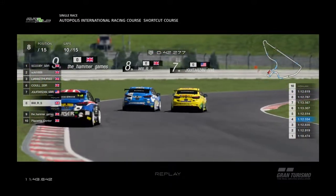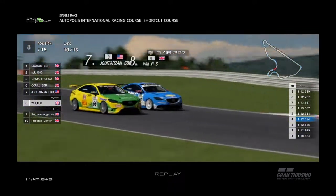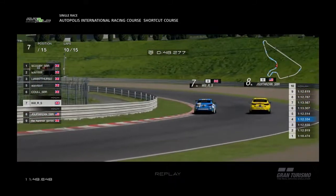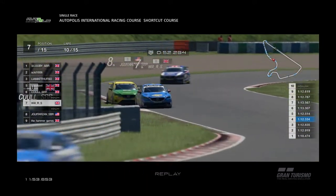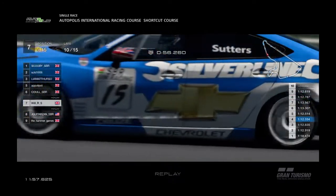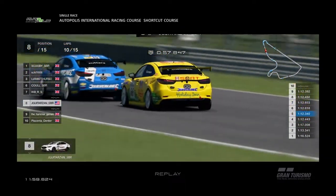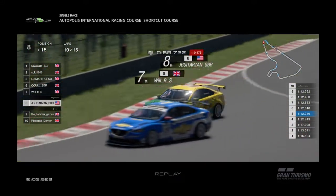A little bit of contact, door rubbing, and he looks like he's got the position, but Suitors won't take that line down, and he doesn't. He attacks again at the next corner, trying to hold the inside line, and he can run out if he wants to, and he does. A little bit of contact with Columbero, but that's all fair. That's touring car racing, and that's about all you're allowed to do, really. So great bit of driving there by Suitors, and now Columbero down the inside again at the hairpin.